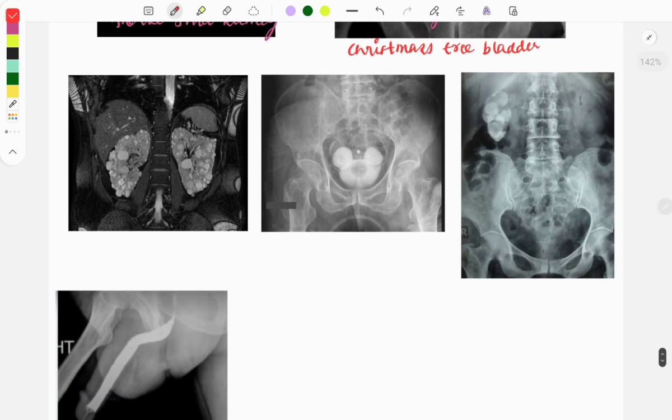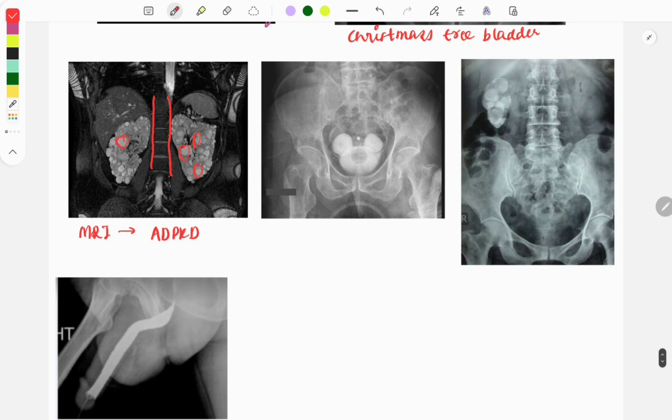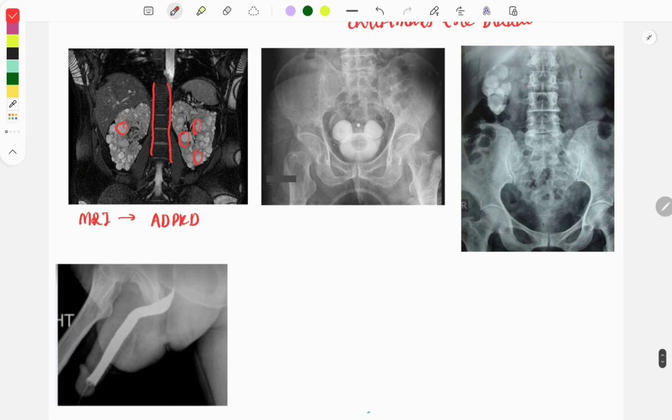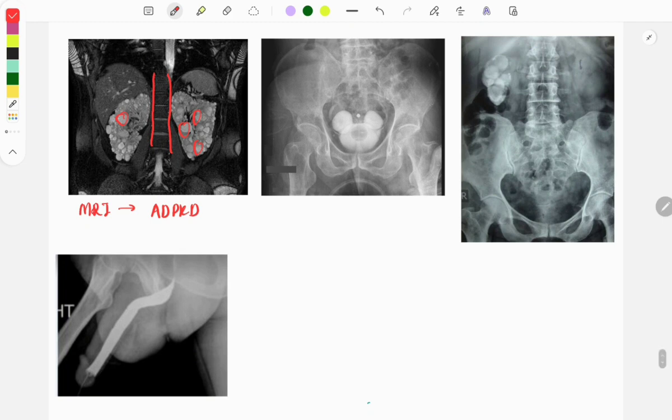This image is an MRI image, and it is of autosomal dominant polycystic kidney disease. As you can see here, the bone is black in color, and you can see multiple cysts in the kidney. A question was asked, which of the following is correct regarding the given image. There were multiple options like MRI and autosomal dominant polycystic kidney disease, CT and autosomal dominant, then X-ray and something like that. The correct option was MRI and autosomal dominant polycystic kidney disease.